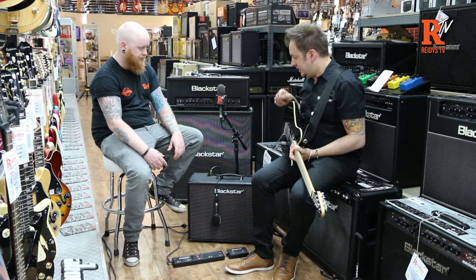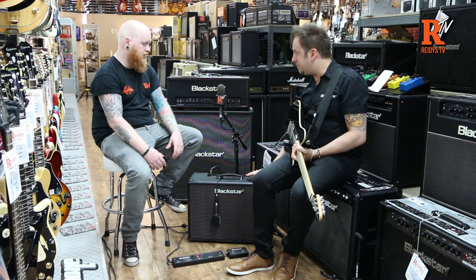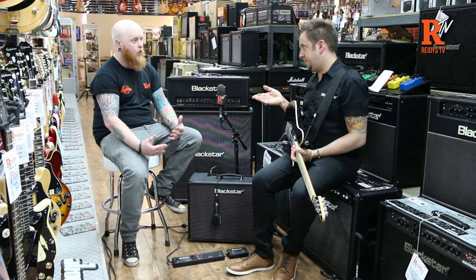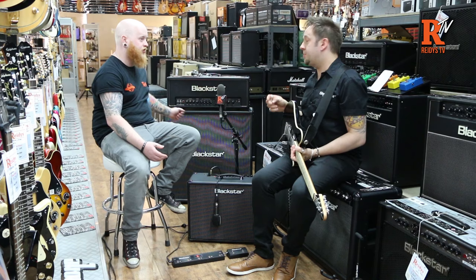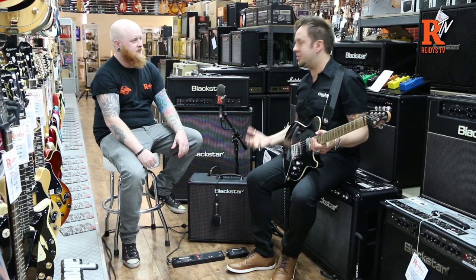Absolutely. And ultimately, I don't want to move the amplifier too much, but it is really, really light. You can see from me just moving it back and forth with my thumb. So maybe designed for someone who's looking to downsize, wants that versatility, and doesn't want the back-breaking weight of something bigger. Amps by nature are heavy. Heavy music, heavy amps. Yeah, very much so. But there is a market there for people that want something light, easy, programmable, like you said. All the effects on board.